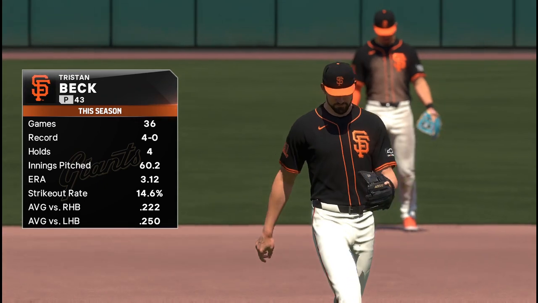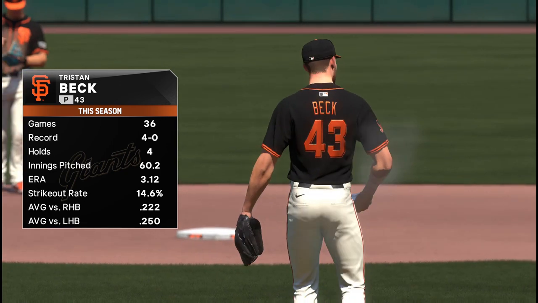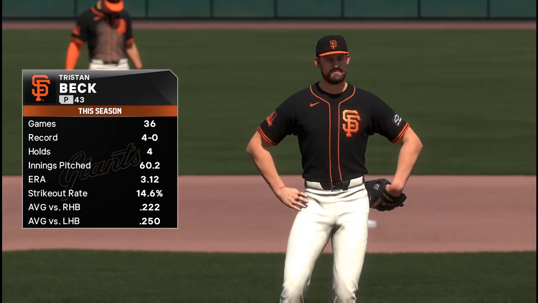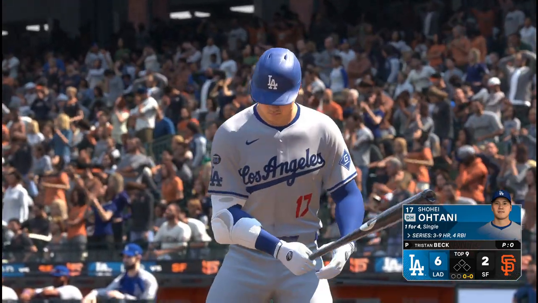We're back. It's the top of the 9th, and there's a new pitcher on the mound, Tristan Beck. He doesn't get a lot of strikeouts compared to other relievers, so he relies on getting that soft contact and the defense doing work behind him. They'll have to be on their toes with him on the bump. And now here's the Dodgers designated hitter, Shohei Ohtani.